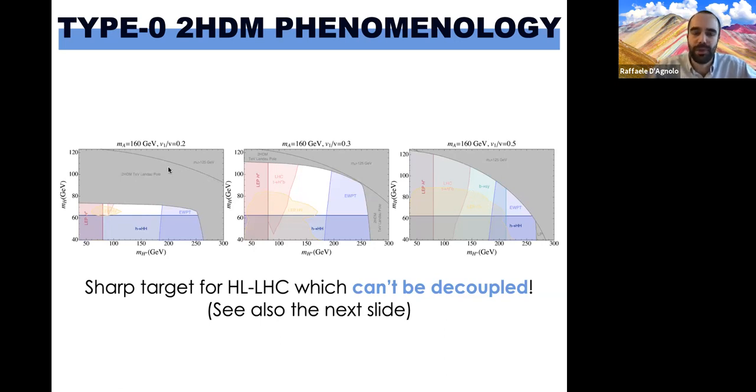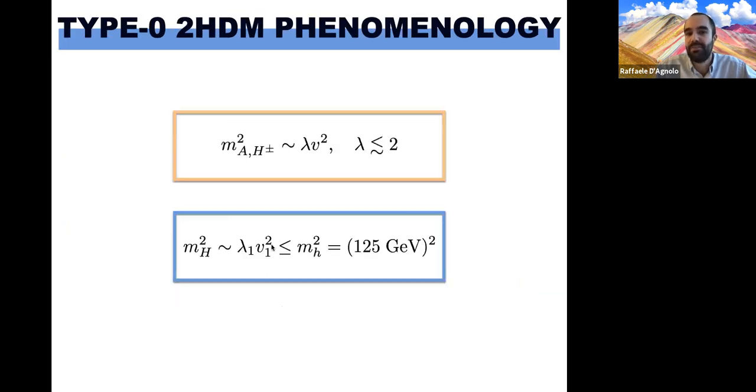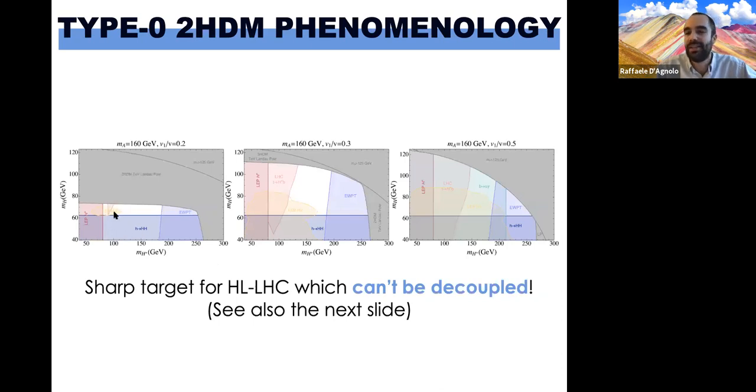But it also cannot be that small, because if you go in the opposite regime, then the CP odd X is becoming lighter and lighter. So to avoid direct searches and indirect searches, you have to make the quartic bigger, but if you make the quartic bigger, you're getting a Landau pole very soon. So in practice, there is actually a range for this VEV. It's not only an upper bound, and it's roughly between 0.4 and 0.1. Typically I don't go that much in detail, I did it just to answer the question, but the take home message from this slide is that there is a region that is still alive, that I'm showing you in white, but it's not a huge region. So you can have the charged X between roughly 100 GeV and 200 GeV, and the CP even between 80 GeV or 70 GeV and 110 GeV roughly.